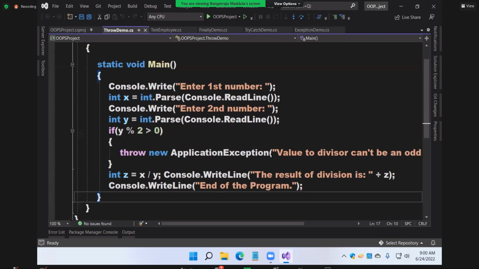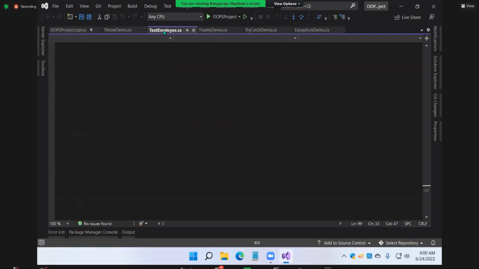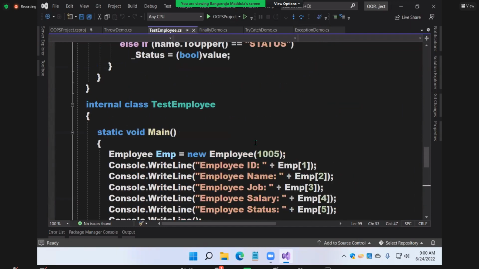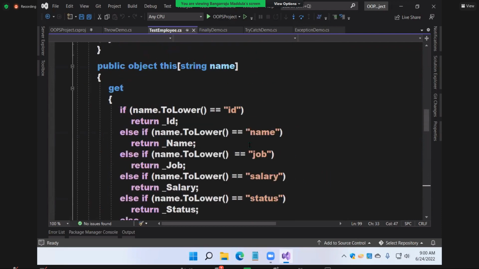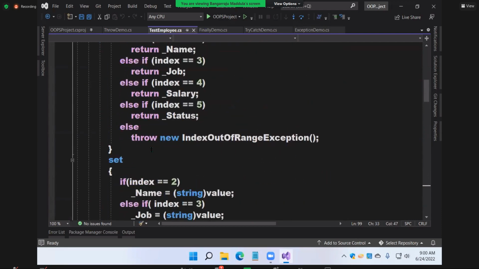So the first option, what I showed you, is creating the instance of a predefined exception class and throwing it. Recollect IndexOutOfRangeException. When you give a value outside of the 5 values, it has to throw you IndexOutOfRangeException.